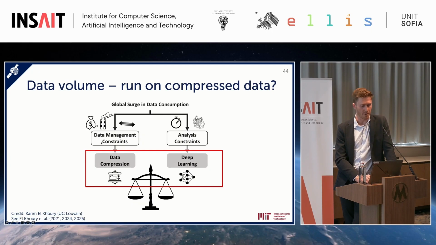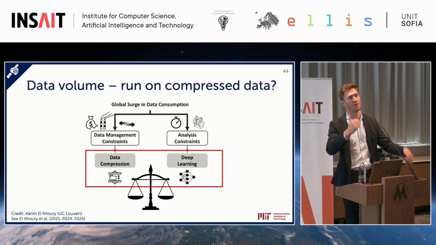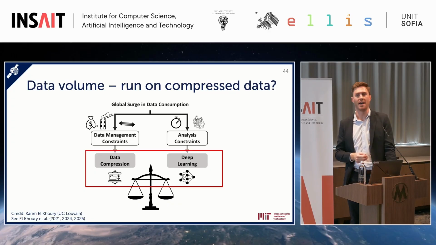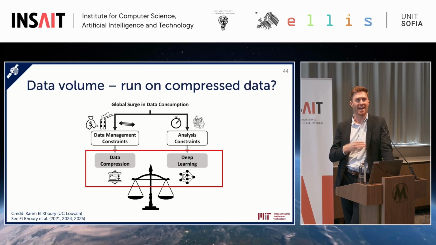And this is something that I came across a couple of years ago when I met a colleague at UC Louvain, who was working on training deep learning models on compressed data. It seems to be working very well, because you're saving data transfer rates, and you only get slightly lower performance, and you can choose a certain threshold you want to apply it on. So if you're able to live with 80% accuracy instead of 85% accuracy, you might be able to save 5 times on the data transfer rate while still getting a very high accuracy. So this is quite cool, if we can check how much more we can run on compressed data as well.